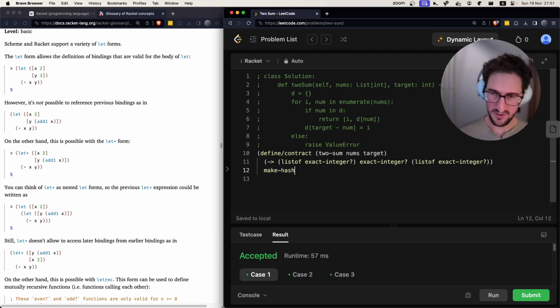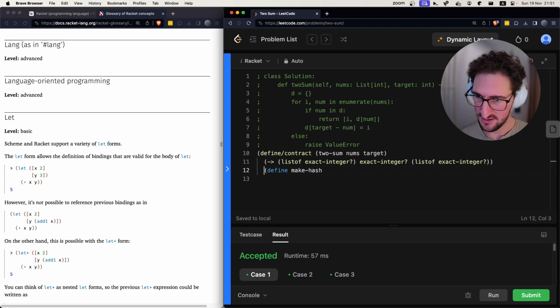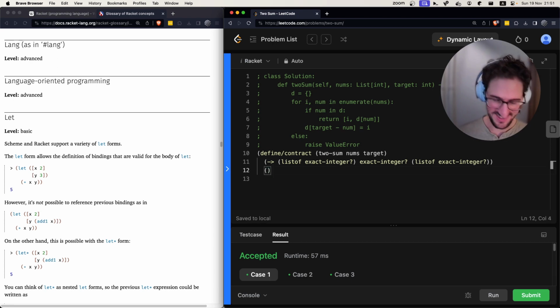So we need to call make hash, and we need to somehow define that as D. So we need to say something along the lines of, we need to define make hash. Not like that. In functional programming, you do parentheses, and the first element of the parentheses is the name of the function, and the other ones are the arguments.